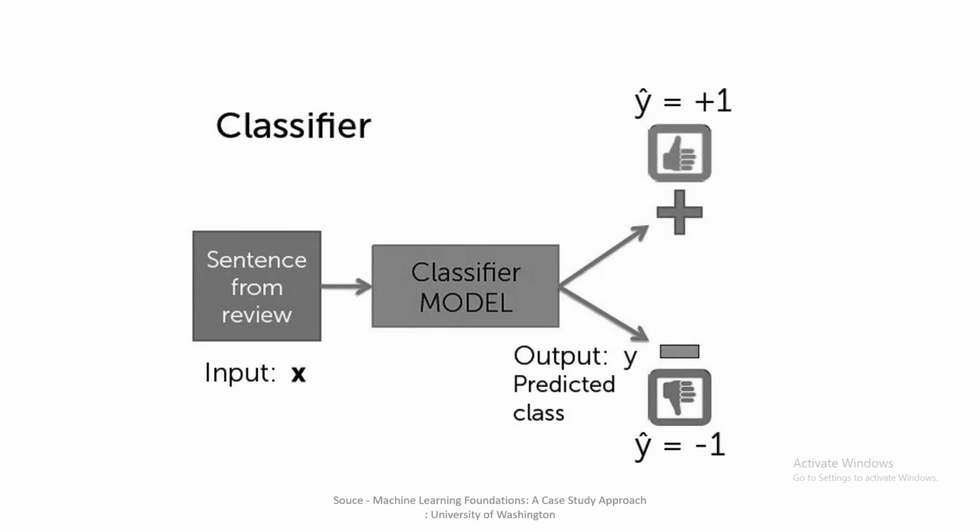So basically, a classifier means when there is some input, and once we process that input and do some mathematical calculations on it, the classifier gives me two possible outputs. If the sentence is positive, I will get +1, which means the sentiment of that particular sentence is positive. And if it is -1, then the sentiment of that sentence is negative. So this is a bird's-eye view of the classifier that we'll be building.